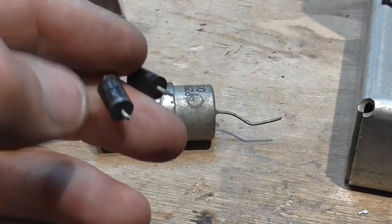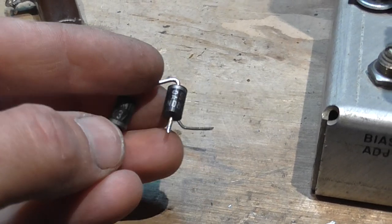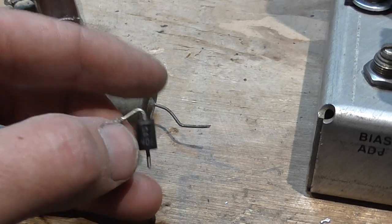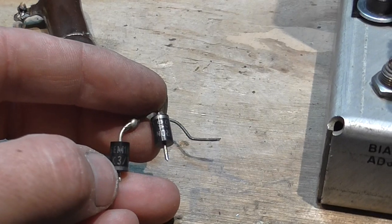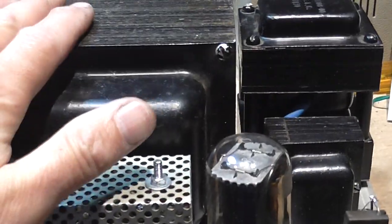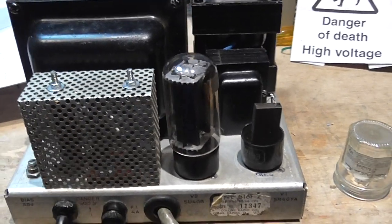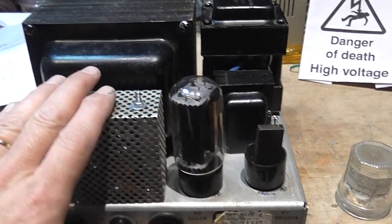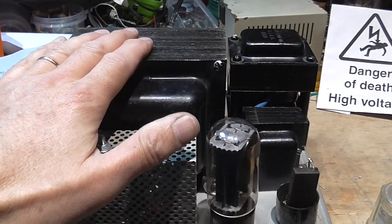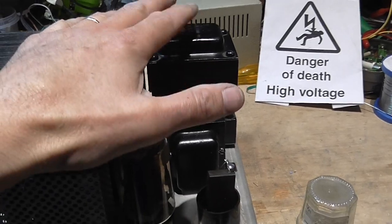So maybe that was the final drop that topped the glass, you know? What I believe happened is that one of these rectifiers was shorted, and finally when the other one shorted, the secondary of the transformer shorted to ground and the transformer finally failed. Everything had a failure at some point: the high-power resistor was open, the rectifier was shorted, the transformer primary was shorted, one of the inductors was overheated and in bad condition.